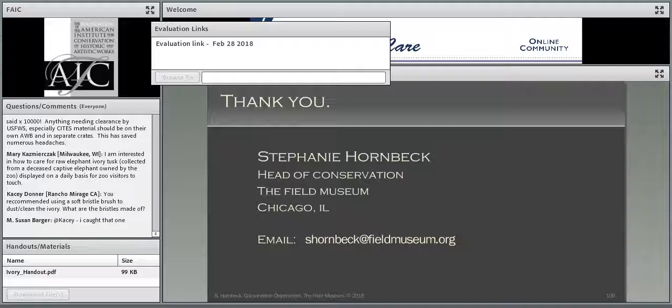Tamsin Brown asked, I'm a furniture conservator. Should I create covers for knobs on objects? Protective covers? Yeah, I'm assuming. I think protective covers is a wise idea. I'm imagining this is for storage conditions, and I would recommend something like a soft washed Tyvek that can be gently tied with twill tape around the knobs.